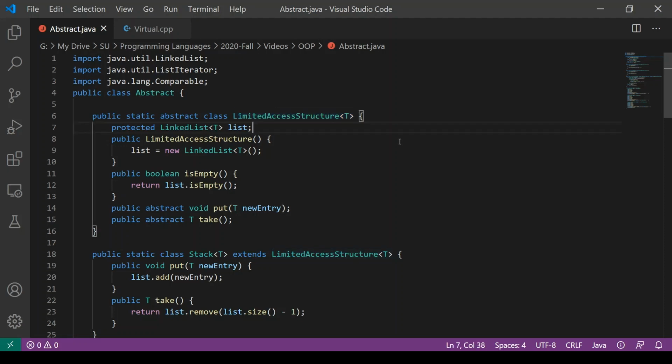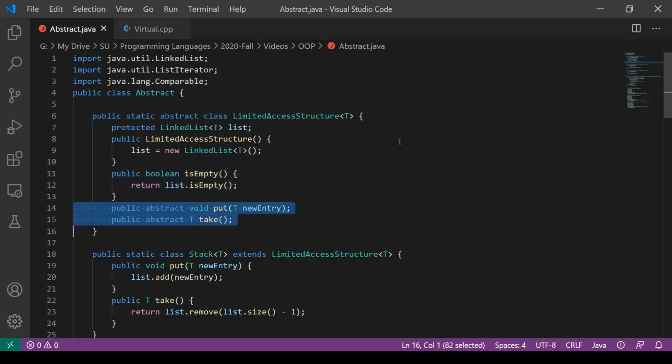Now within the data structure is a protected linked list of elements of type T, and the constructor for this abstract class will construct that list. There is also an isEmpty method, which is defined to simply check if the list is empty.